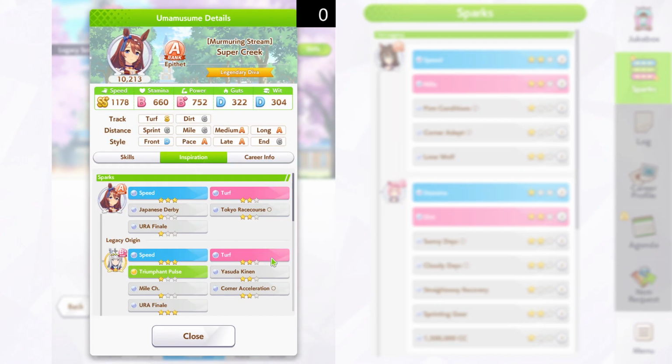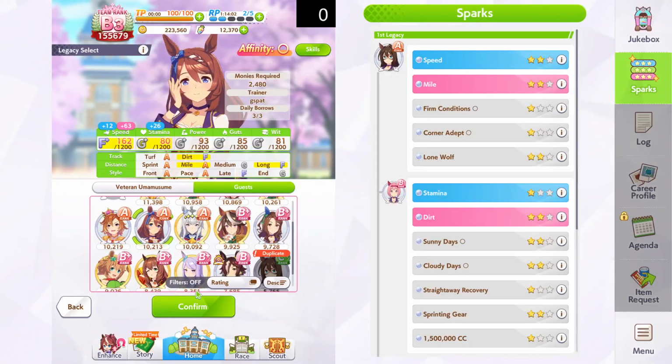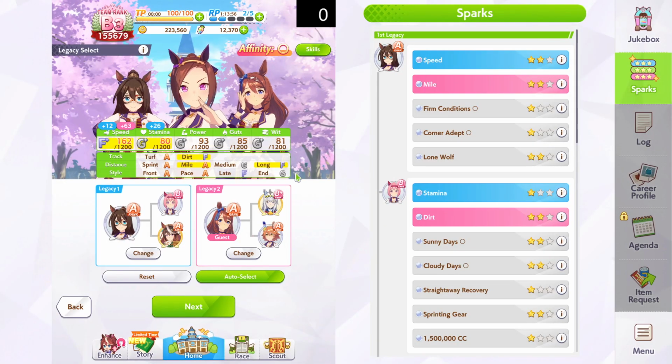What does this person have? Double turf. Oh, triple turf plus 9 speed. Yeah, sure, I'll take that. That'll make it pretty high chances that we actually get a turf affinity. Which, as I've said in the past, turf affinity is like one of the best ones because we're only running turf races. So getting to S in turf would be great.